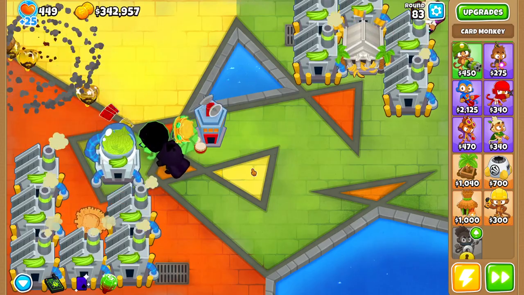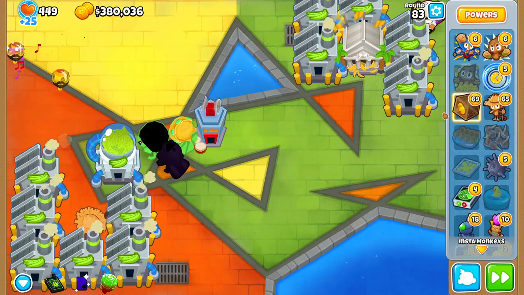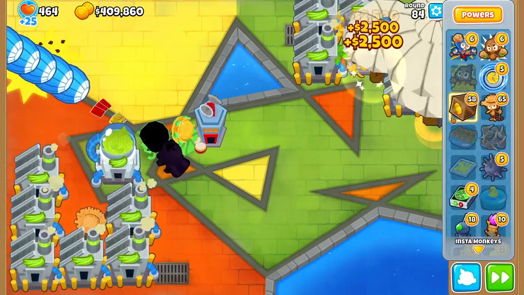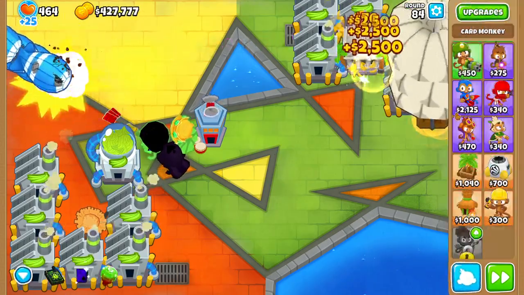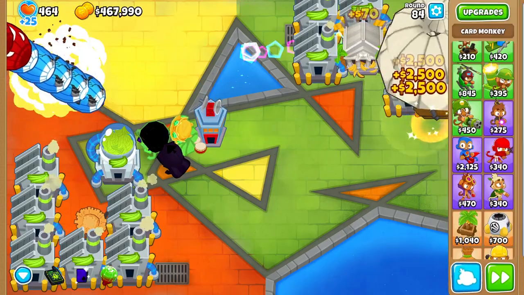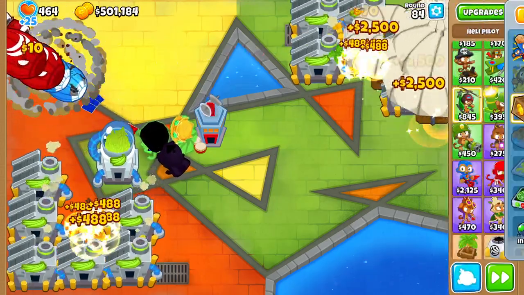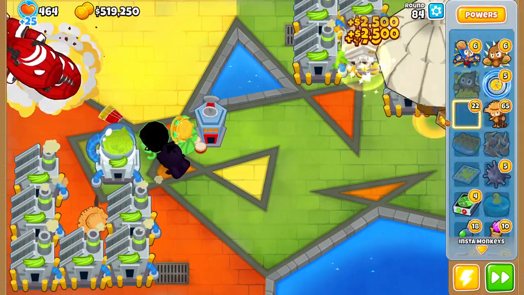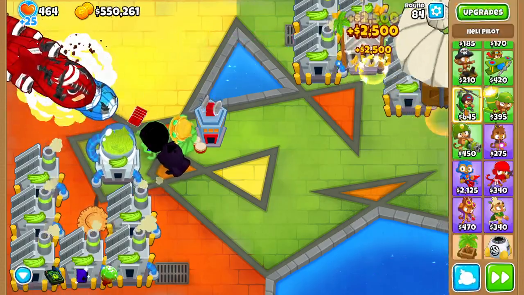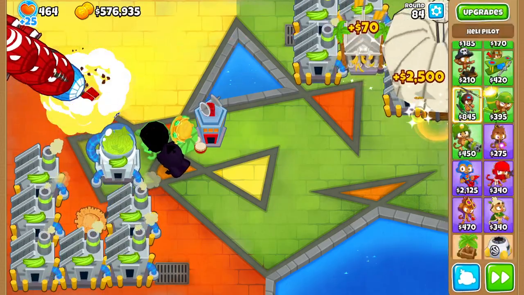Time to go back into the AFK money election. I'm doing this because we need to see this Paragon maxed out. And how else are we gonna see this Paragon maxed out? Other than spending every single dollar of my bank account on cash drops.